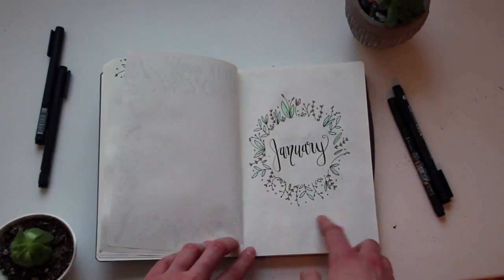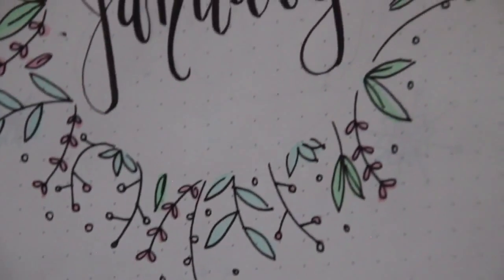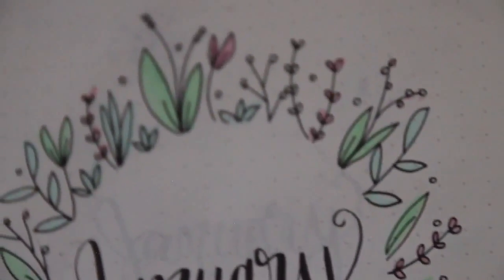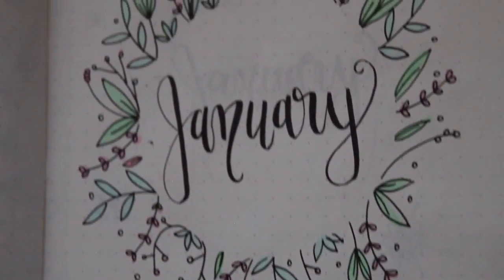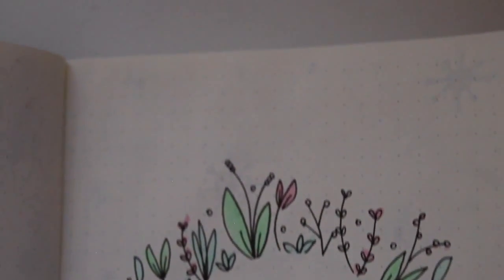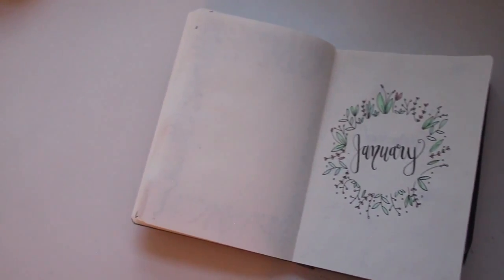And turning the page, I have the cover page for January, and the left page is blank for now, but I will fill that in sometime. So for this, I just did a similar design. I wrote January in the middle in some calligraphy, and then I did a floral type doodle around it with a fineliner and colored that in.